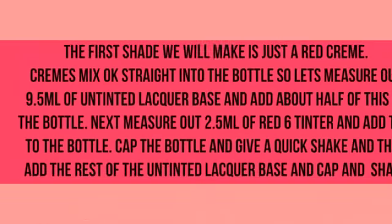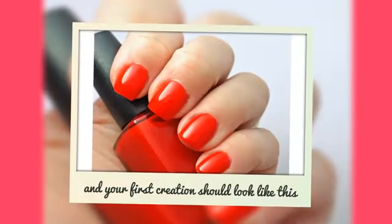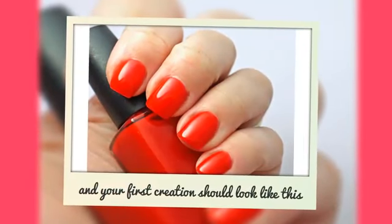First shade we'll make is just a red cream. Creams mix okay straight into the bottle, so let's measure out 9.5 ml of untinted lacquer base and add about half of this to the bottle. Next measure out 2.5 ml of red 6 tinter and add this to the bottle. Cap the bottle, give it a quick shake, and then add the rest of the untinted lacquer base and cap and shake again. And here's what you'll have. A nice red orange colour.